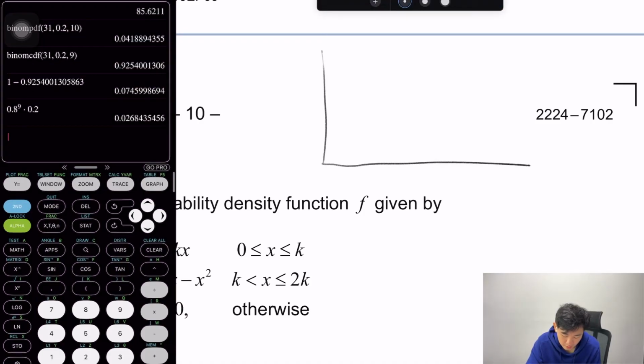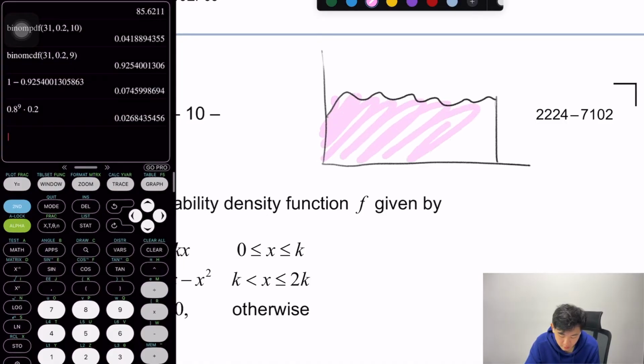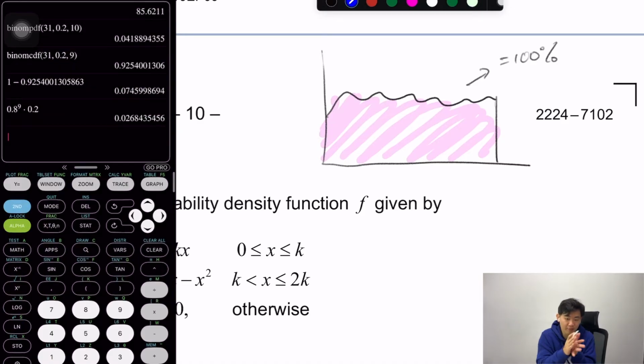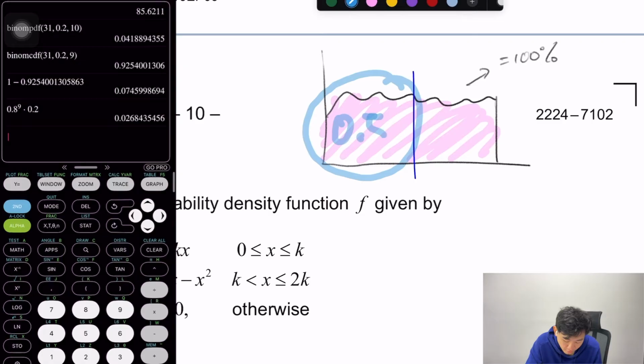If we use the understanding like this, the area of everything here equals 100%, right? Then what does the median mean? The median means exactly 50%. Because the median of the probability is 50%, right? So that means we are trying to find the 50%. We are not finding the middle of the x-axis of the range of the values. We're finding what is exactly the area that it occupies for 50%.